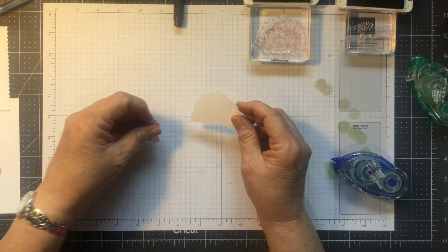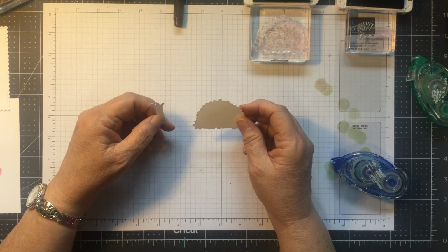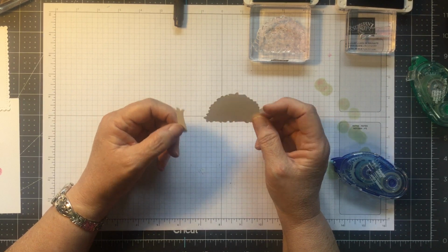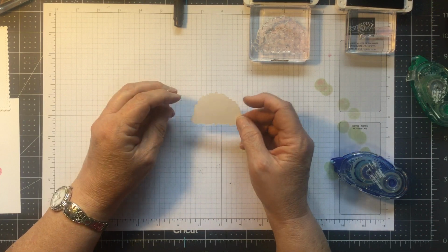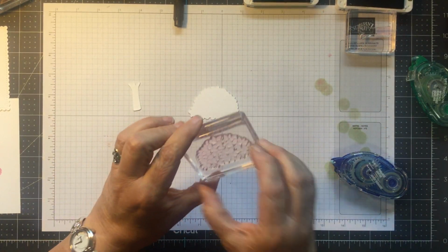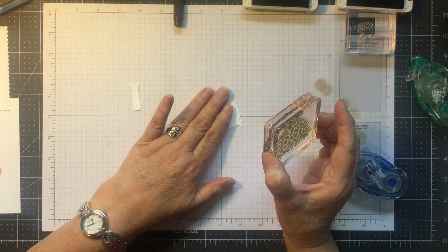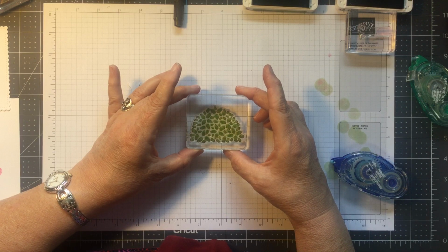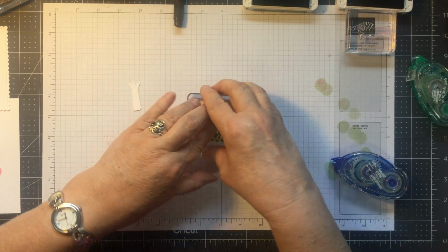I've shared in other videos that I own a Silhouette Cameo, and I have scanned these shapes into my Cameo and cut them out. There are 2 ways you can do this. If you're doing it like I am, with pieces cut out by the Cameo first, then I can typically use the Stamp-A-Majig, which is an old tool that's been discontinued, or I'm just going to take my chances and stamp it on there. You can also just stamp this on Whisper White cardstock and fussy cut it. That's up to you. I just like to share that I have the ability to do that and to give people options to use that tool if they have it.